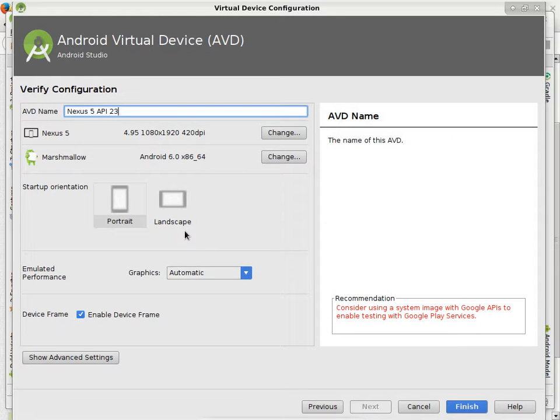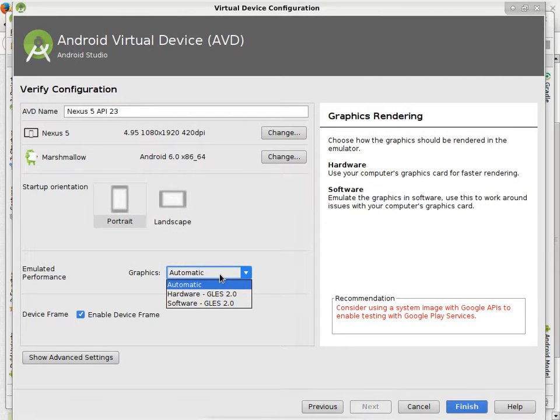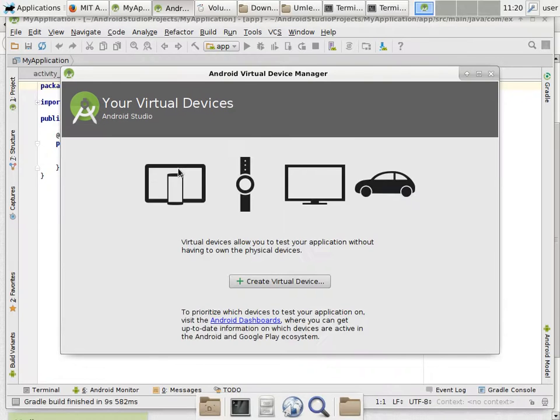Click next. Okay, so this screen allows you to change the name of the device. So if you don't need API 23, which identifies the version of Android that is running on that thing, you can delete it. I'm just going to leave all the default as it is. The only thing that you might need to change, depending on how your system is set up, is whether you want the emulator performance to have hardware acceleration or not. In this particular case, since I may not have the necessary driver installed, I'm going to pick software, which makes it a little bit slower, but it will still be functional. And then we click finish, and that's it.